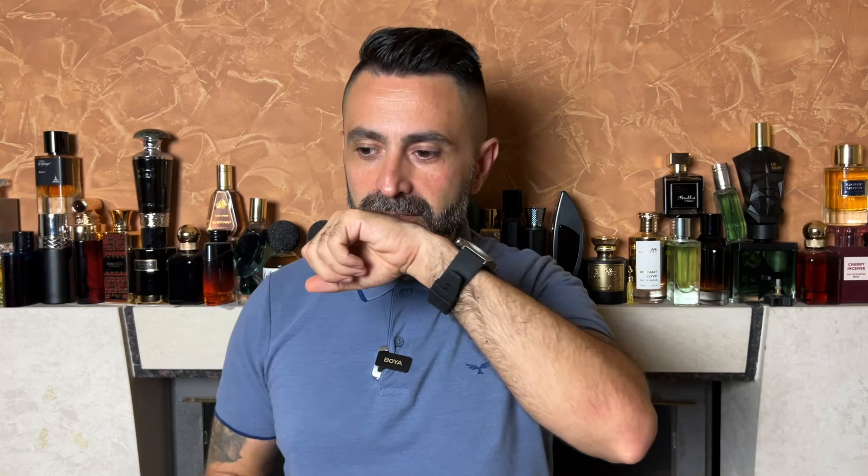The sprayer is decent, has a nice burst. It definitely carries a lot of Versace Eros vibes, although this feels a little bit more fresh in the opening. Definitely some green apple, and there's a strong mint note in here, maybe some lemon as well. It's actually quite a bright and fresh opening with a nice amount of vanilla sweetness in the background, probably lots of ambroxan as well. Definitely similar to Eros but feels a little bit fresher. As time passes, you're quickly introduced to some more vanillic sweetness and that very famous Versace Eros DNA — that quite sweet but at the same time fresh, minty mix of notes.